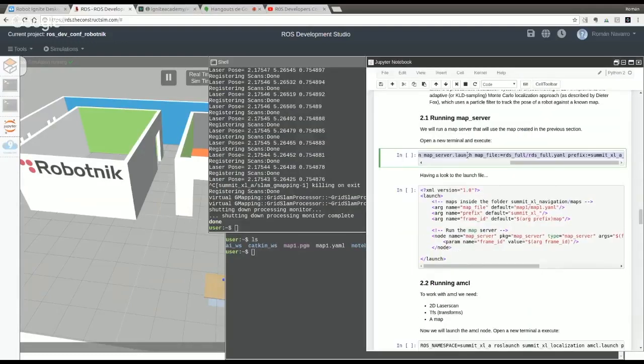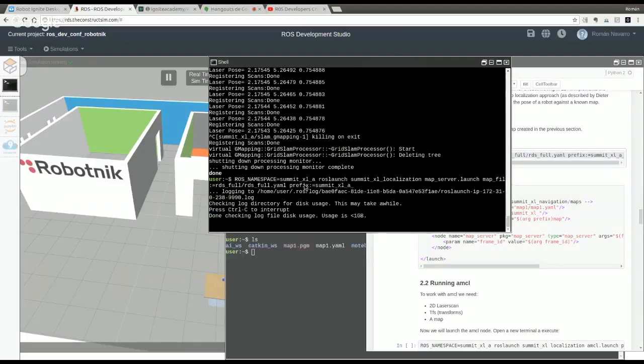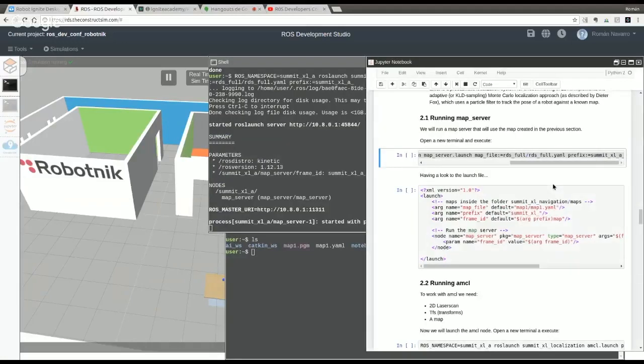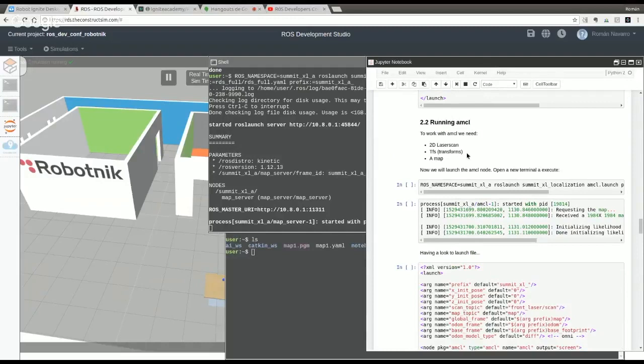To run map server, we have to run this command in a terminal. It will publish the map in the topic. And then we have to run the AMCL package.